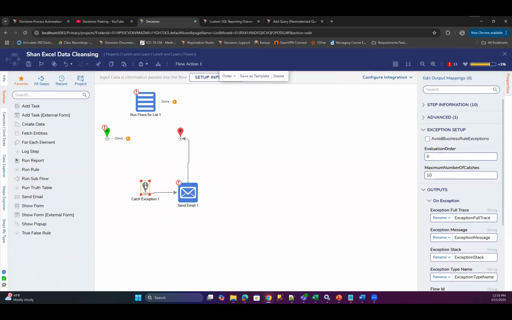Then if that's the case, this catch exception will send me the email first. And then since it doesn't have another error, it'll just end the process and it won't run the default error handling. So there's a lot more variability in how you do it, but it's a little bit like an initial setup and then done. You don't have to worry about it.